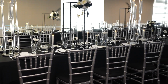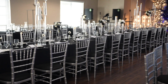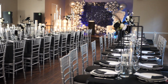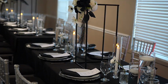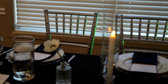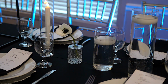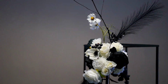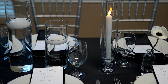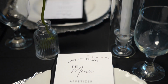The theme for this event was a classic modern vibe, with all black and silver as the main colors. To match this sleek look, we chose geometric floor stands as the perfect touch for the table centerpieces. We used them in three different sizes: 16, 24, and 32. To create a stylish modern feel with just a hint of flowers instead of big floral arrangements, we kept it simple with small bud vases and plenty of candles in different sizes to add warmth and an elegant glow to each table.